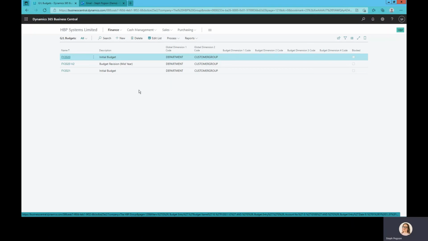We can change analytics if it isn't working for us and relabel those analytics, and we can even put controls in place. So for example, if I've got a department code of production, I probably don't want to see any income related analytics. So I could set up dimensions, restrictions and combinations that only allow me to choose certain codes in certain combinations to maintain the accuracy of our reporting. So I've set my budgets up to use 2 levels of the dimensions, but my system has also got multiple other levels of dimension within it.